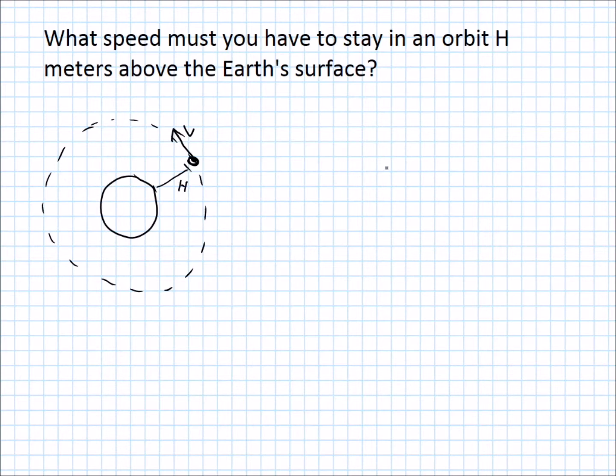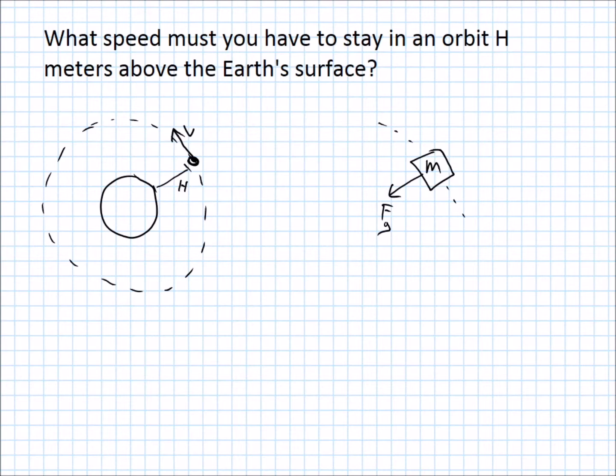So let's try a free body diagram. So that's the path of the orbit there. And, well, there's certainly gravity pulling us down. Here's the mass of our satellite, or I'm just saying us, I don't know if we're flying around up there or what. And here's the force of gravity. Okay? So that's the only force on here.